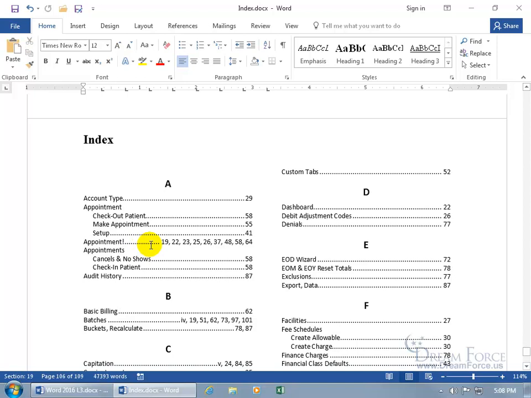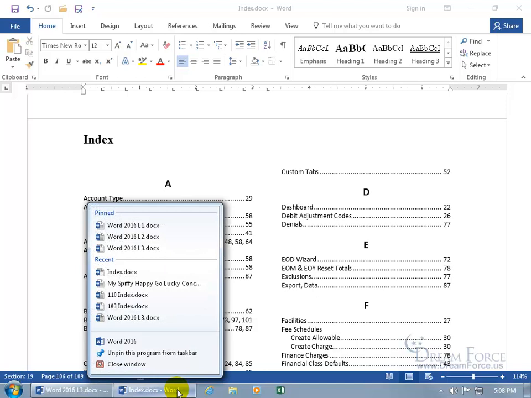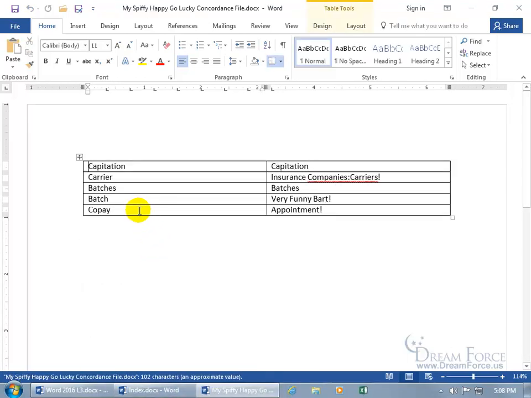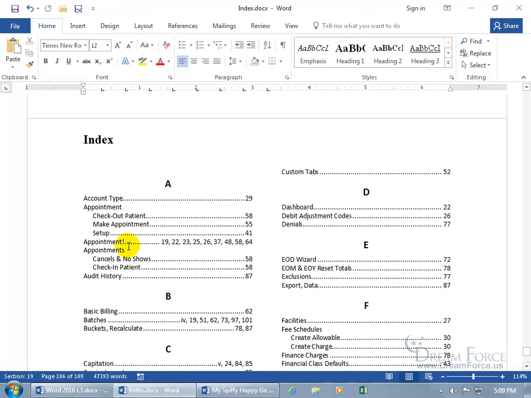And then appointment, well, that's from my Concordance file. Let's go ahead and right-click on the document down below, the button that is, to get the jump list, and go to my spiffy happy-go-lucky Concordance file. Click on that. And remember, the left-hand column is the keyword that it's looking up within the document. And then when it finds it, it tags it with the word appointment on the page that it found the copay on. So copay, appointment: if I go back here, it found the word copay that it tagged with the keyword in the index on pages 19, 22, 23.